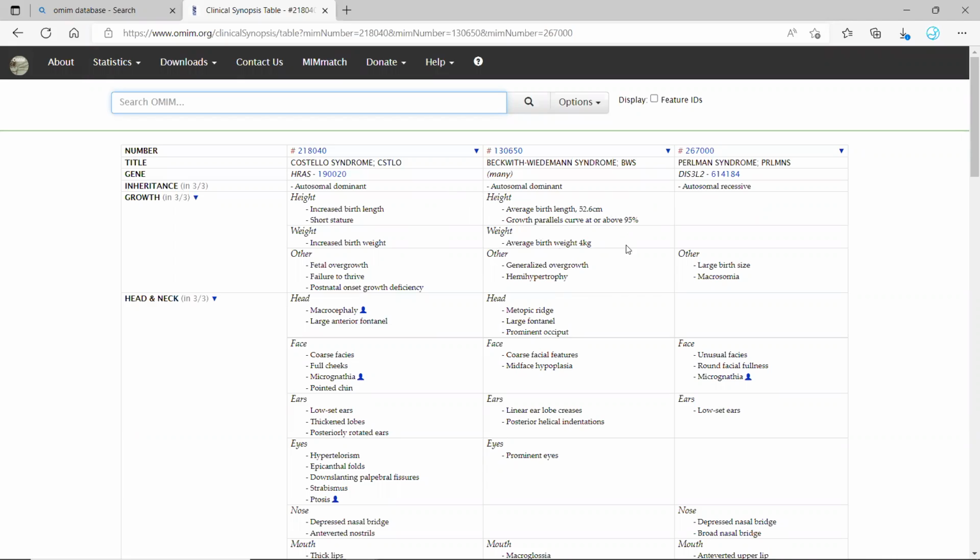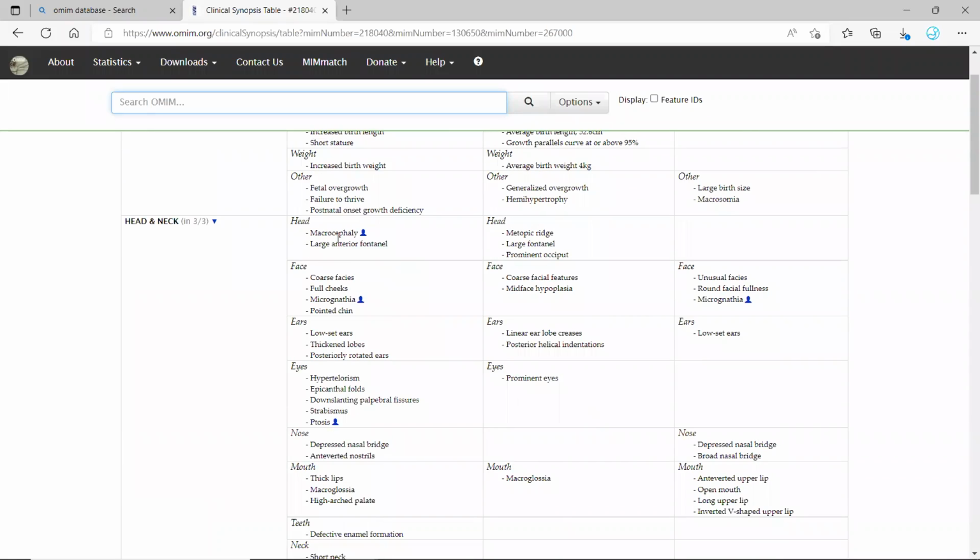They want to know the overall birth weight, but for us, it won't matter. Then hemihypertrophy is something I can pick on scan. So I'll check and say, do I have hemihypertrophy on top of the other defects I've mentioned? Macrosomia, of course, that's overgrowth. We see it in Perlman there. This one will give us macrocephaly. On my baby, probably I don't have macrocephaly.